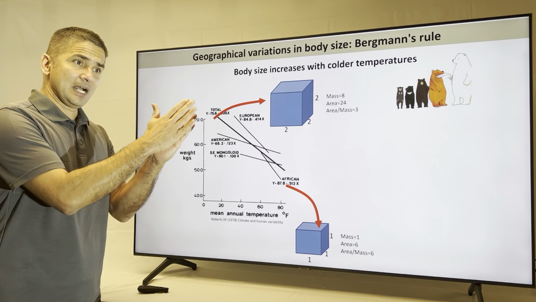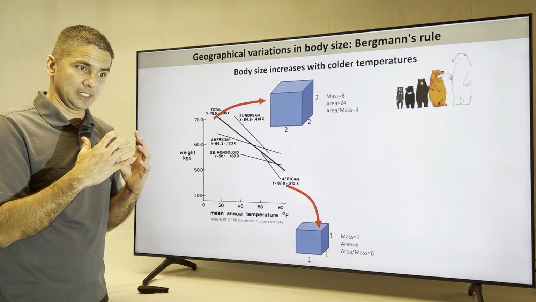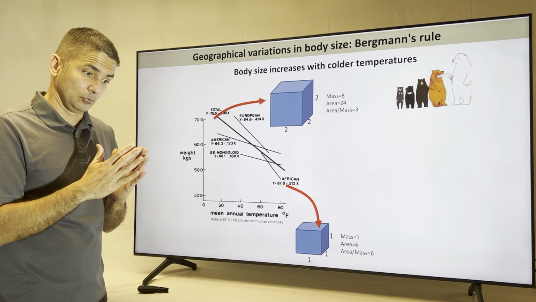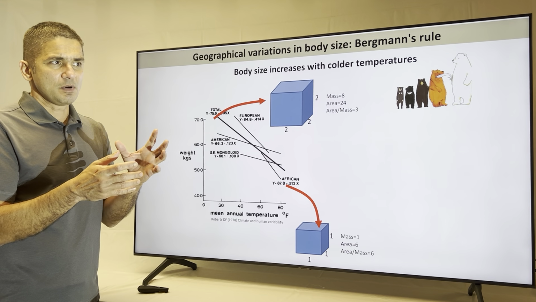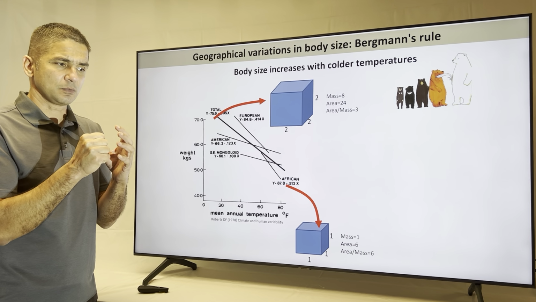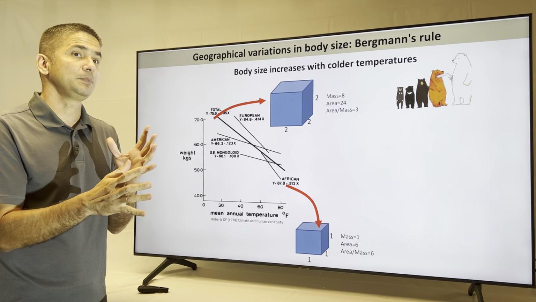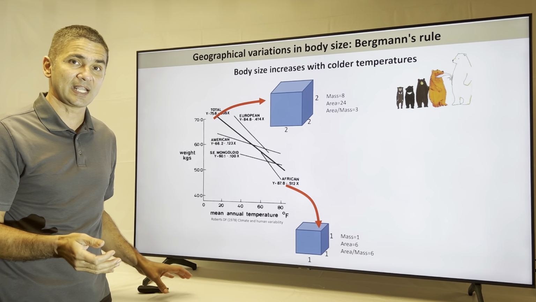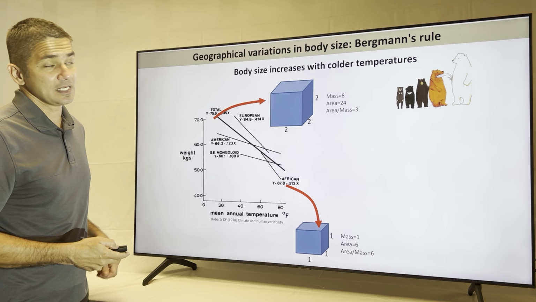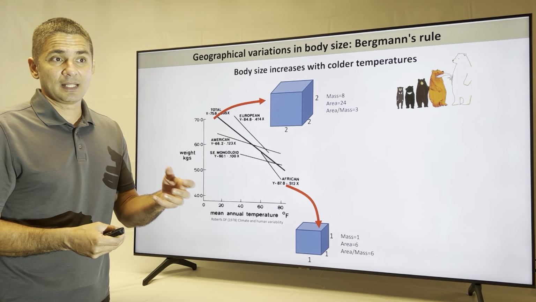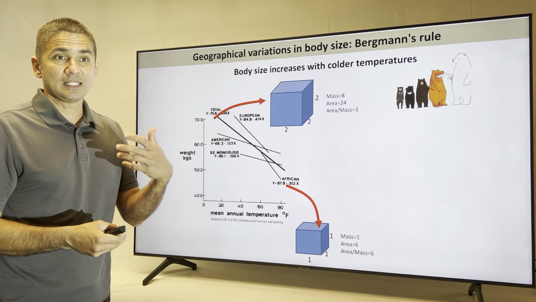So places that are cold, where you really need to preserve energy, the evolutionary strategy is for you to get big so that you can accumulate or maintain that heat better. So if you were to have any species small at higher latitudes, those species will be selected against because they will be losing heat so fast that there will not be enough energy in those places to sustain such a small body size. And obviously, resources being small make the situation even worse for species that are small. So again, that's what is called Bergmann's rule.